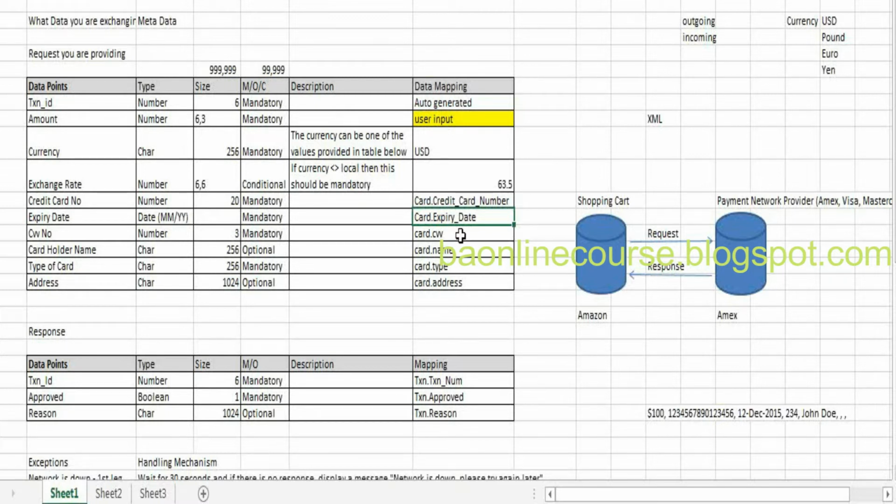It's just that if you understand the data model, this starts making sense. Since we didn't cover the data model earlier when we talked about the interfaces, I just kept that on hold. Now that we understand the data model, we will have the representation for data mapping in this way. We have the card name, the table name, and then the attribute name followed by a dot. So basically what we are saying is pick up the credit card number from this particular table card and the attribute credit_card_number. Clear about this? Any questions?